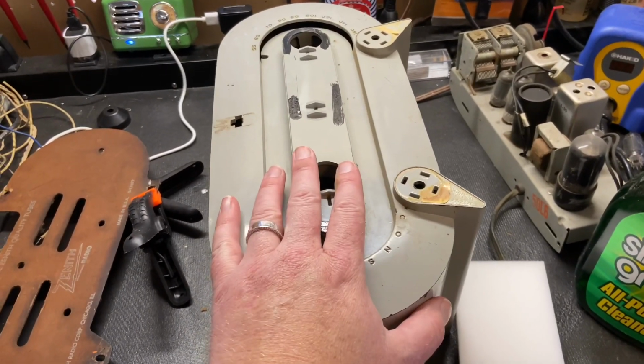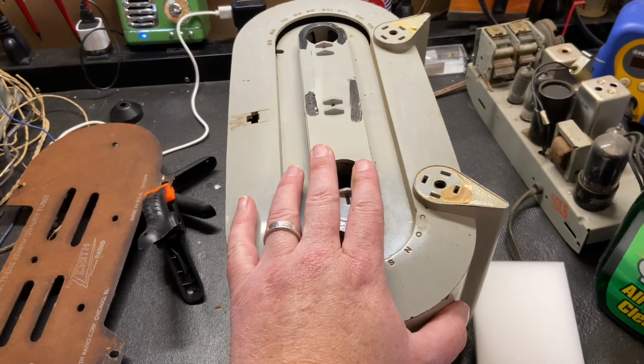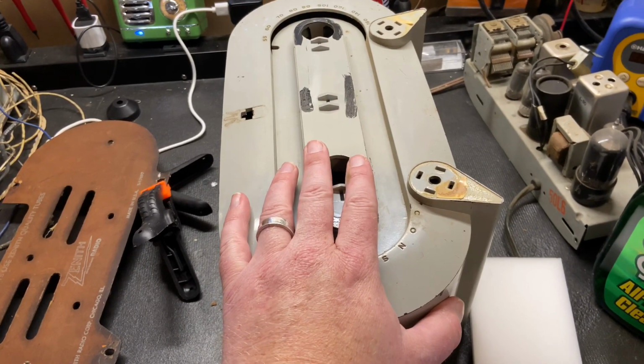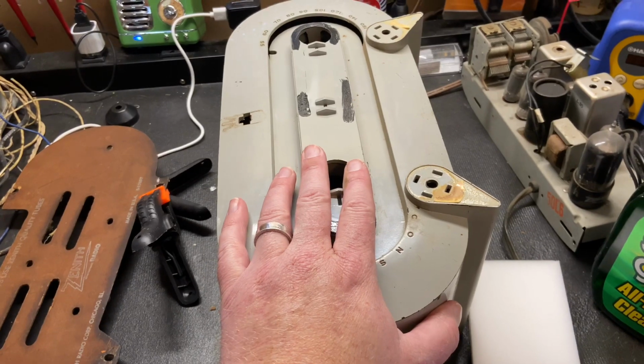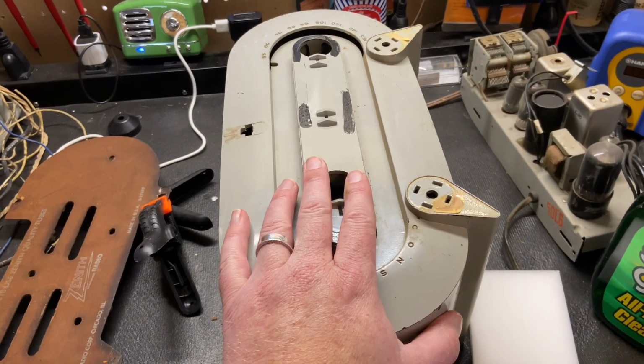So anyways, I'm going to put it in the sink. I'm going to rinse it off, or spray it down with Simple Green, let that sit for a few minutes, and then come at it with the magic eraser and some more Simple Green, and just keep scrubbing it until I think it's done.